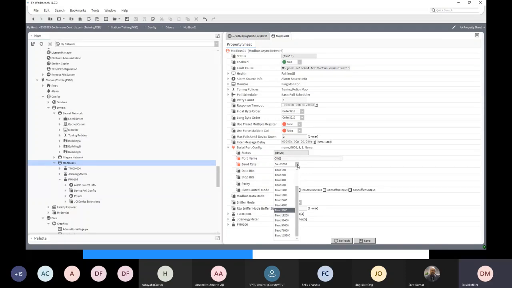The device you're connecting to will have a baud rate, and you have to match it. Every device on the trunk has to be operating at the same baud rate. So early in the project, you have to decide what baud rate you're going to use and make sure that all of the Modbus devices are configured for it. We're choosing 9600.